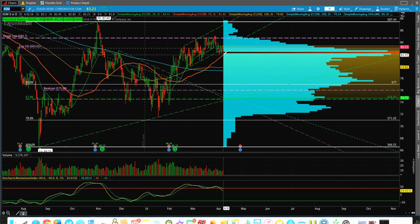And it's in the 81s, 82s. That's a very key area. We are struggling with the 20-day moving average, and we are just basically holding the 83. So I would be looking to be long if we can clear the 83s, which is basically 84 and up, or looking for a quick row or row out test, or short if we lose the range here.